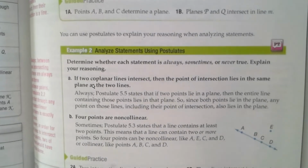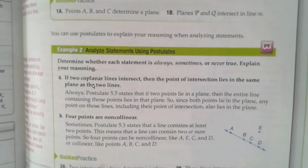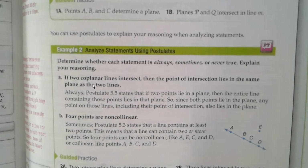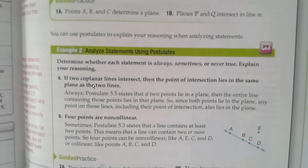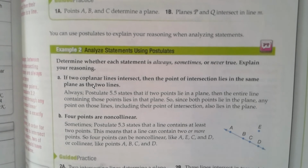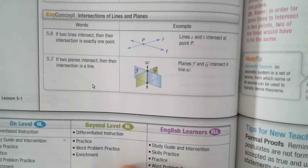Okay. And then planes P and Q intersect at a line. If you guys remember that weird example I had on the floor, I used all my energy for that. What postulate was that? Okay. 5.7, yes. If two planes intersect, then their intersection is a line.